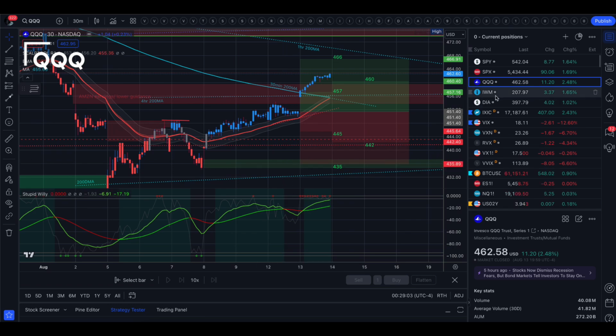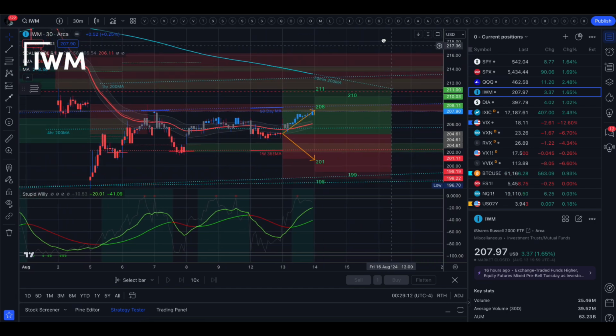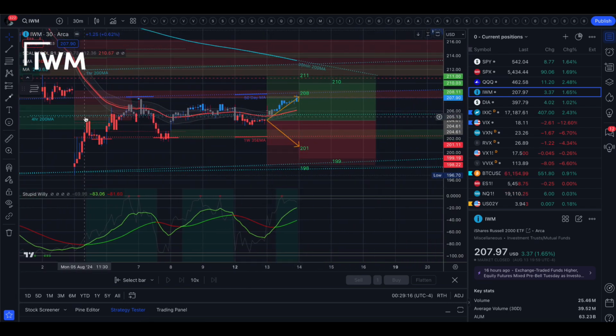And IWM, we did open here with a small gap up. We got back above the 4-hour 200 moving average, came down just a little bit, didn't close out that morning gap completely. There is a little bit of that gap left open, and from there that 35 EMA and the 4-hour 200 moving average was right there, and it brought us right back up and got us to the top of the implied move. So the top of the implied move was at 208, and you could see that only the wick got above that, and then we did pull back down to close just underneath that 208 strike at 207.97.